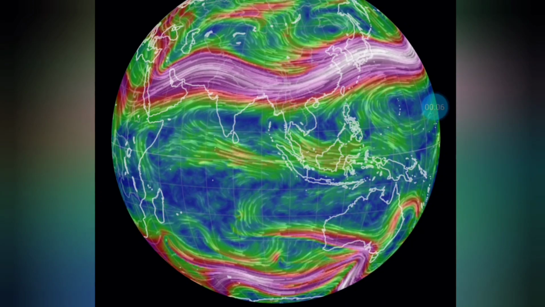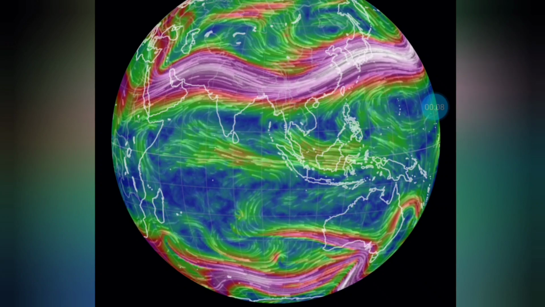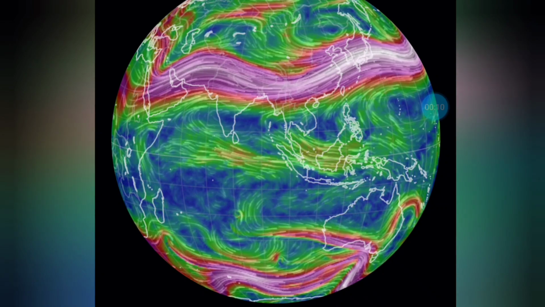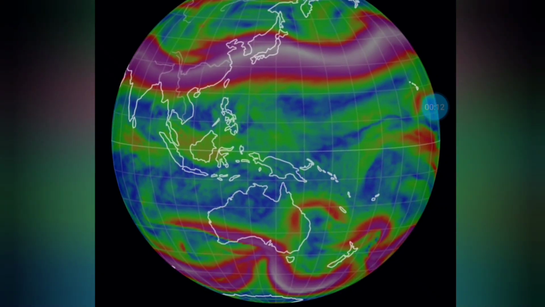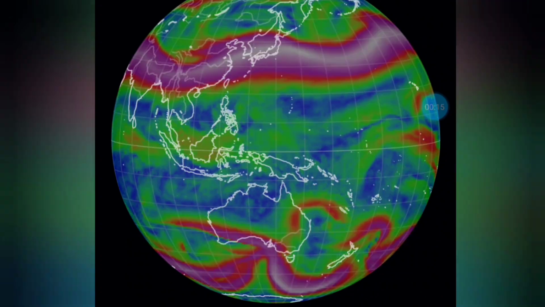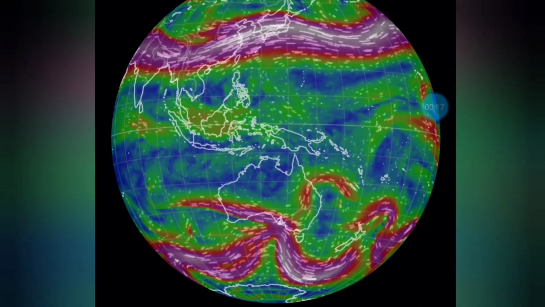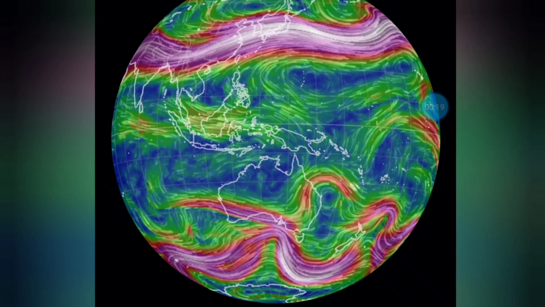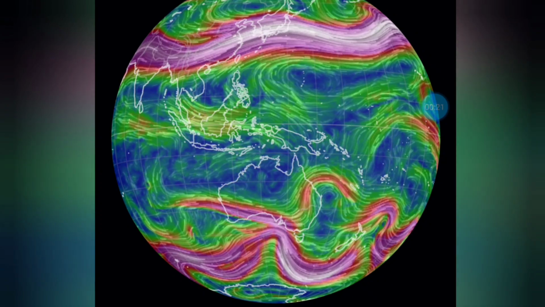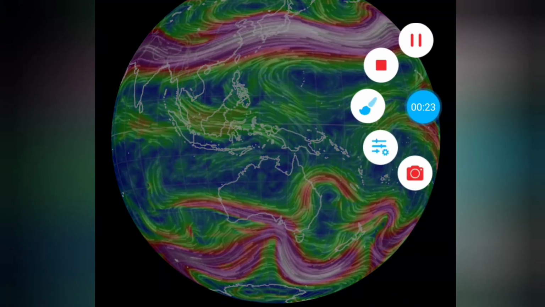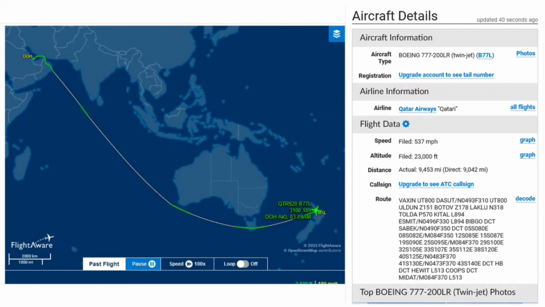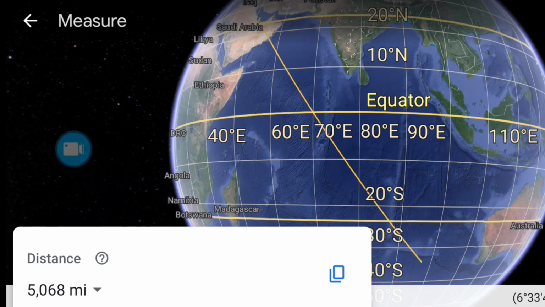I mean, I'm having trouble with that one. But they always give me the argument that they try to avoid water. They try to stay over land. Well, this flight is literally purposely avoiding land. They're going out of their way, a longer flight, to avoid land. And there's the path again. And I started to map out the path on the globe, but it had been like 6 different segments, man.